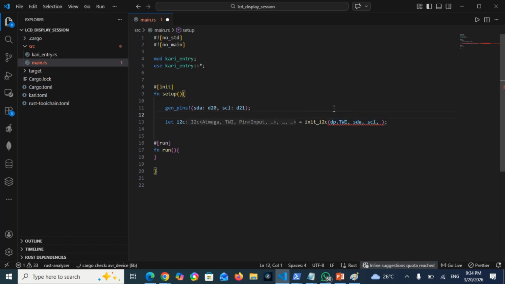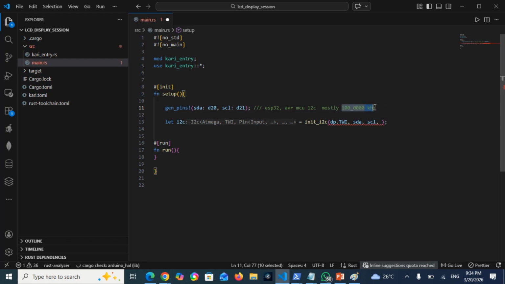Now, for most of the devices or microcontrollers, that is ESP32, AVR MCUs, or generally, I2C communication is mostly done at a speed of 100,000 hertz.